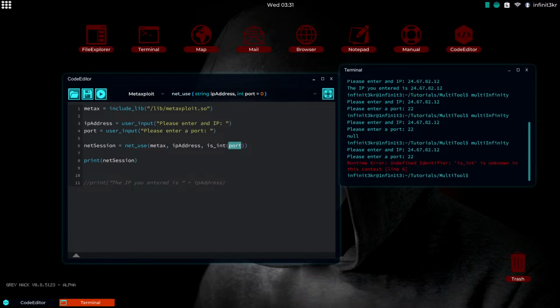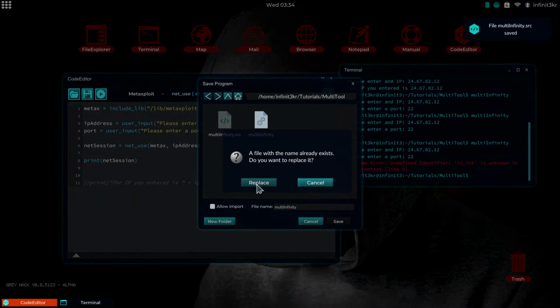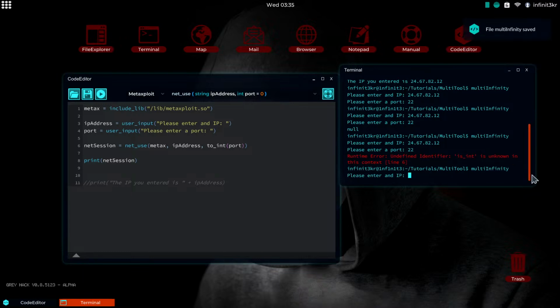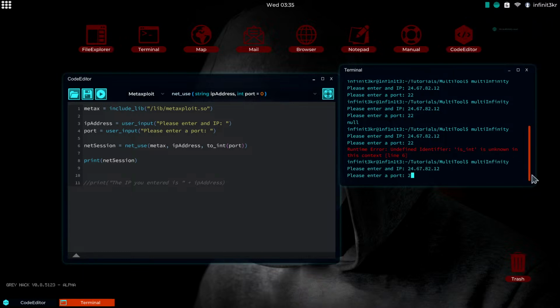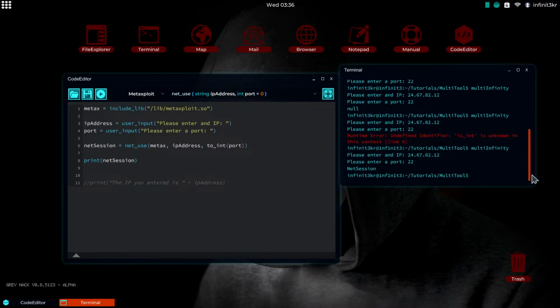No, what? toInt. Every language is a little bit different. So toInt, it's going to convert it to integer. Run that, run that. All right, now it returns net session.